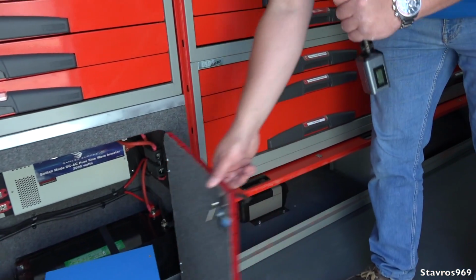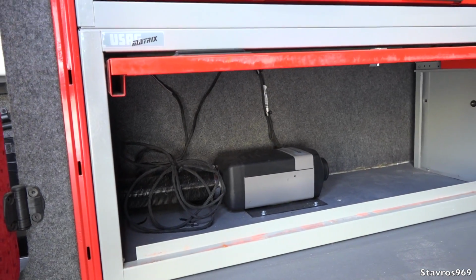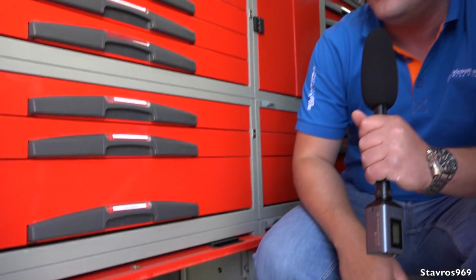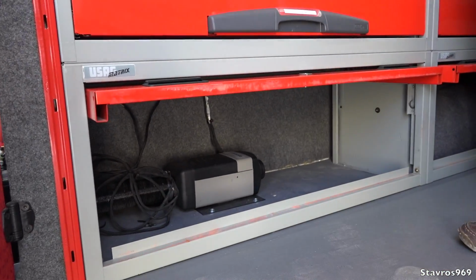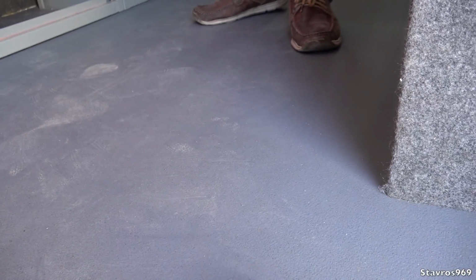We do, yeah, because in Ireland it gets pretty cold and miserable. So what we've got here is a 3 kilowatt Webasto heater. That's actually plugged into the cab as well, and great on a frosty morning. We've used it many times. Yeah, so it can not only heat the cab, but of course the rear here as well. And Carl, the floor, you were mentioning about that as well.